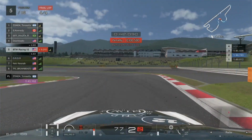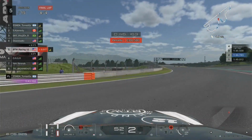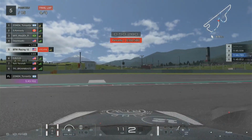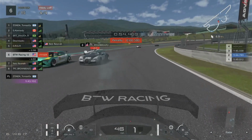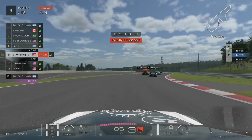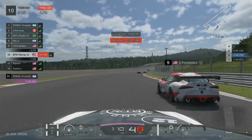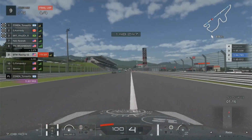So here's where it really starts to suck. I get way too anxious on the last lap of this race, see the penalty, get frustrated, try and get a quick exit out of that turn, and there's a slight elevation change there, and it drops into the turn going left, and when you gas it too hard in those circumstances, then it's expected that you're going to spin, and that's my fault. I just got on the gas too quick.